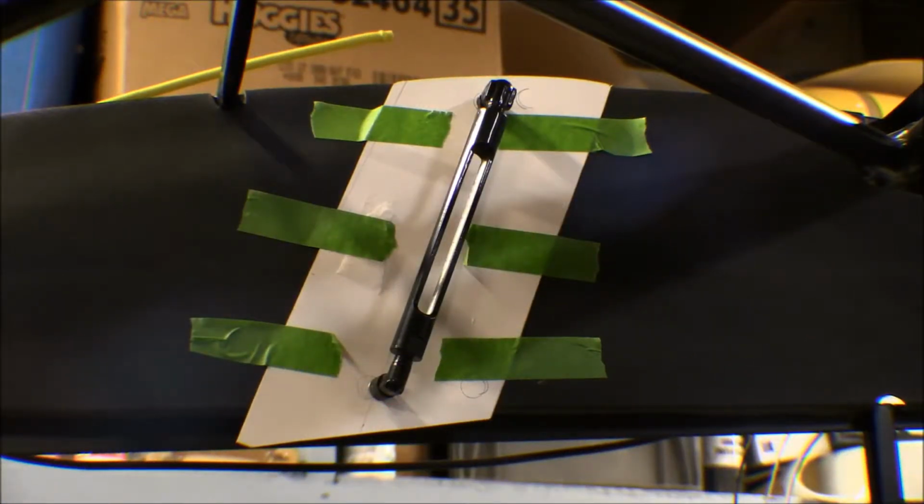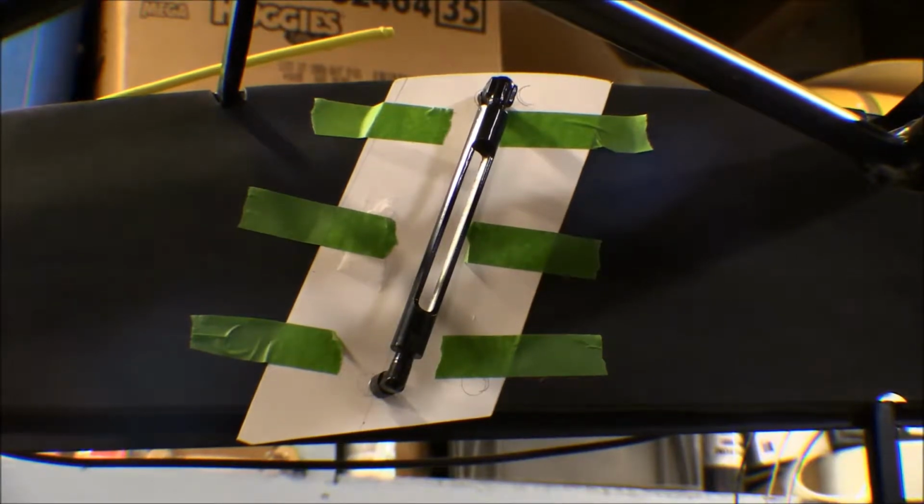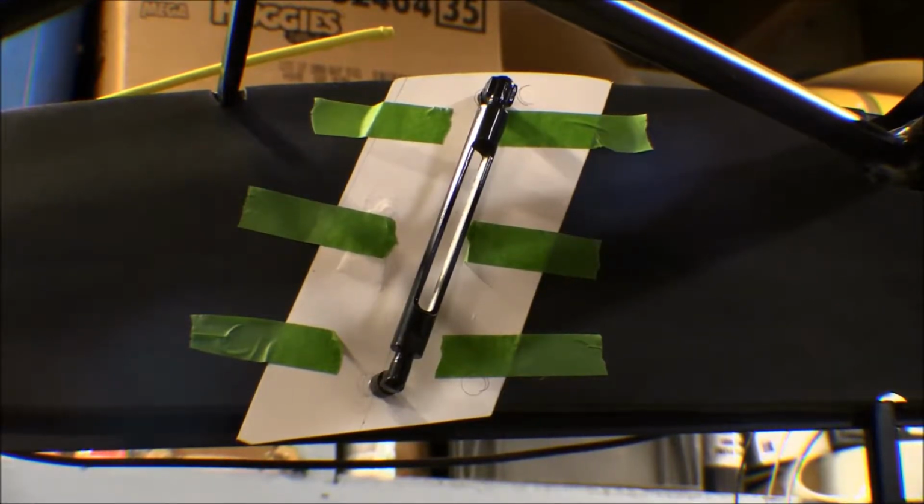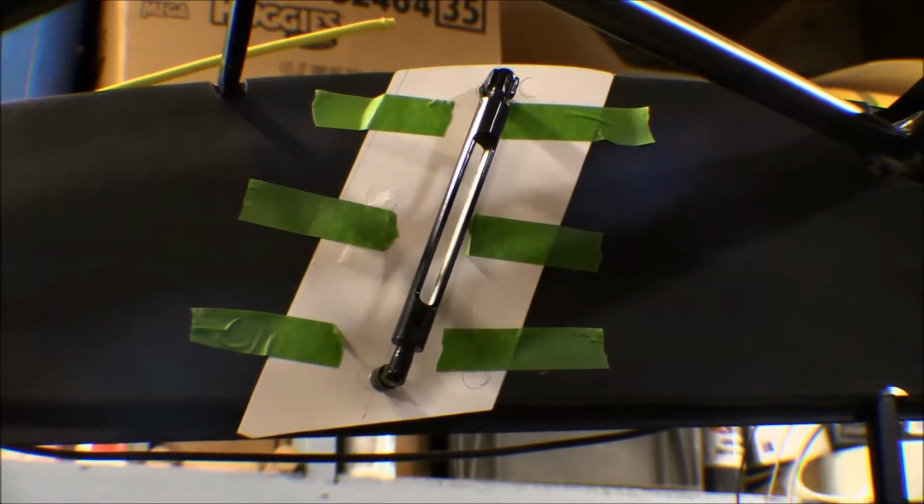Well, I got that same template marked up on that left wing root as I'd used on the right wing root, and it's going to work just fine for that. I set the fuel gauge on the inside, outside, whatever it is of the wing root there. It'll be between the wing root and the wing itself, and marked out where the holes went for the inlet and the outlet of that fuel gauge. Drilled those out, and then I put that template up there to try it out, and it's going to work just fine to use for that left side.